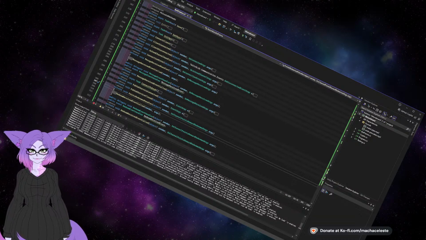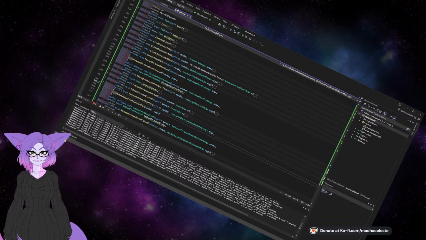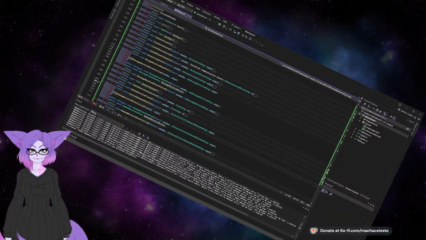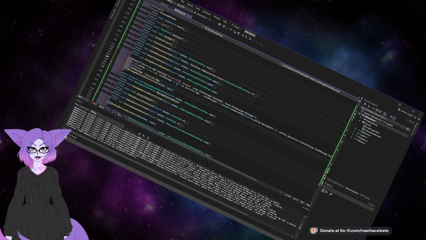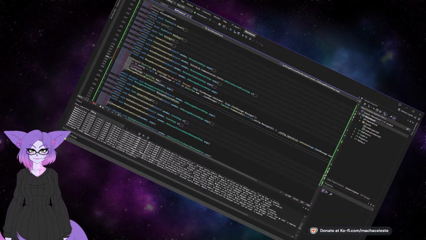Where is message received handler? There it is. So we do this comparison. Yeah, we want this right here. This should work in situ. Same with points redeem handler.